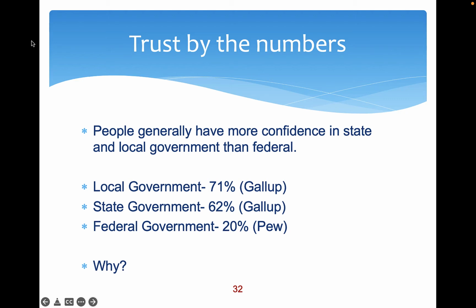All right. Generally, when we talk about confidence in state and local government, these state and local governments will generally have a more favorable rating than the federal government. And we can maybe find out reasons why. Most people have trust in the local government. I think it has a lot to do with the fact that some of the officials in local governments are a lot more accessible than the state or the federal. It might be easier to get an audience with the decision maker on the local level than it would be on the state or even the federal level. So I think that's kind of why we have more confidence in local and state government than anything else.